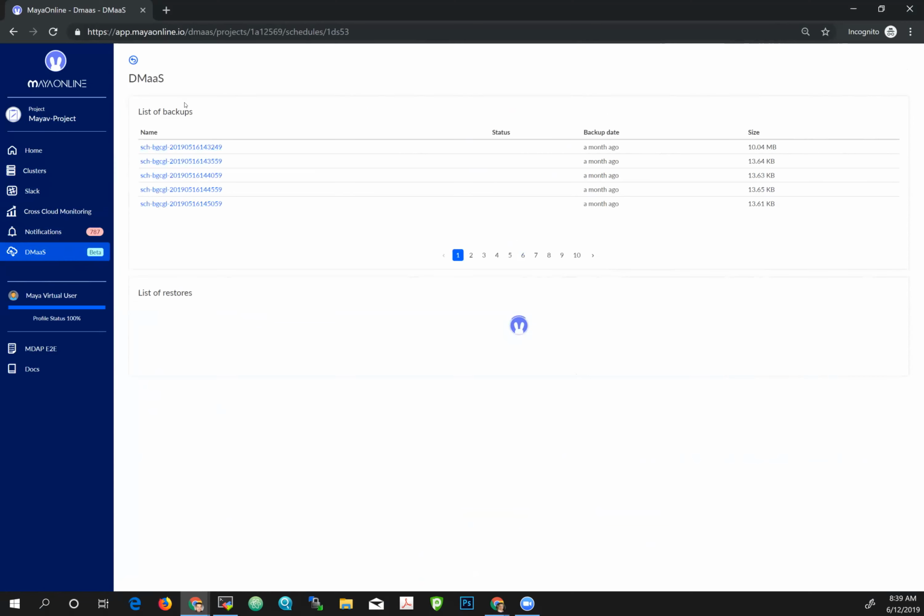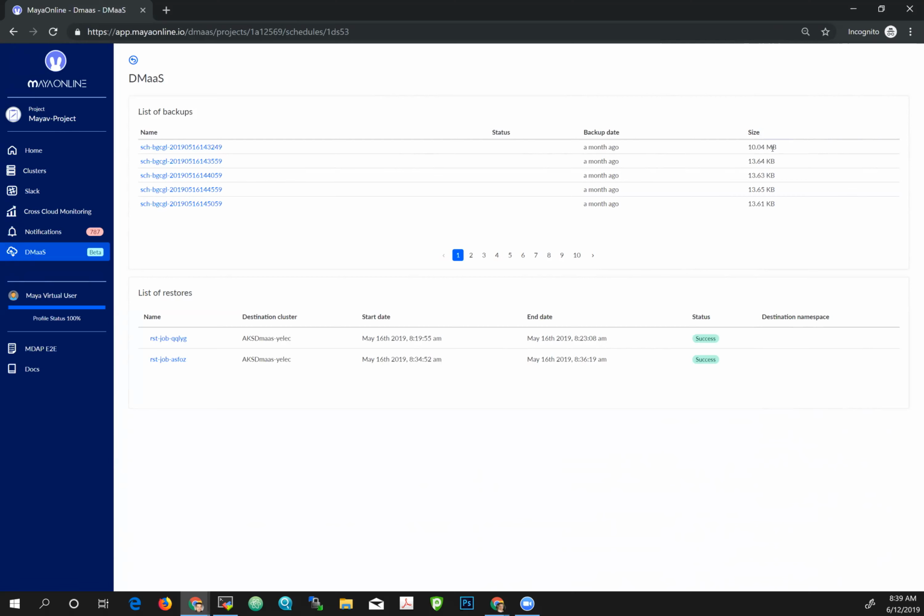You can see a list of backups, and again, the benefit of using Velero with CStor is your backups are differential. So it is only the delta, and you can see actually the benefit here.